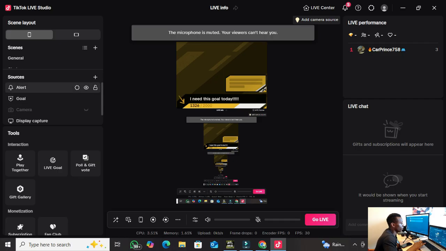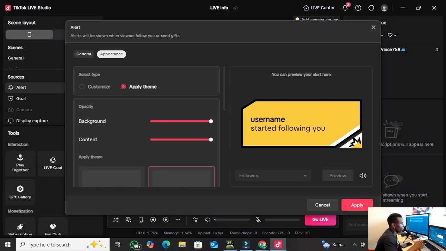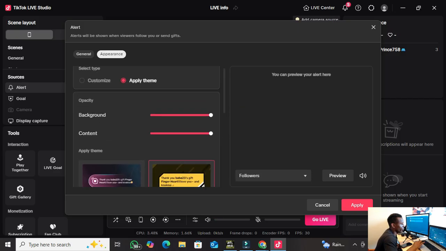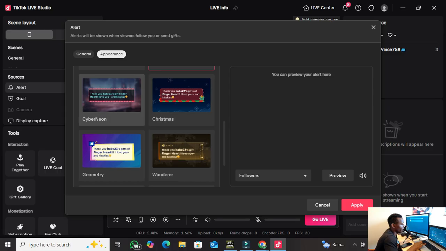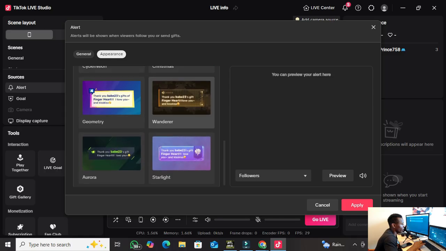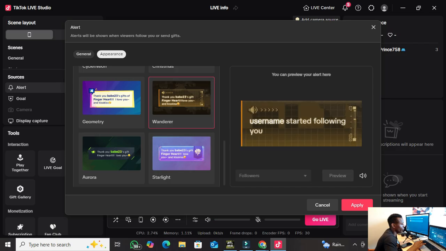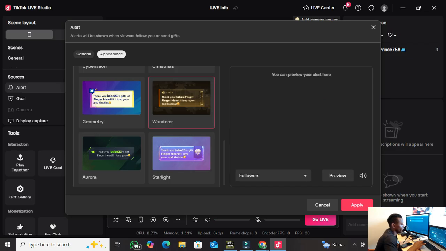And for alerts pop-up, like I said earlier, we did it, and then it fades away. You can choose, and I will rather show it since it's a tutorial. So here you can see the appearance. You can change the different themes, and I'm going to have the opacity a little bit lower, and I can have different themes there. I would like to see that theme. It looks quite good. You can have a preview. It comes and then it fades away.